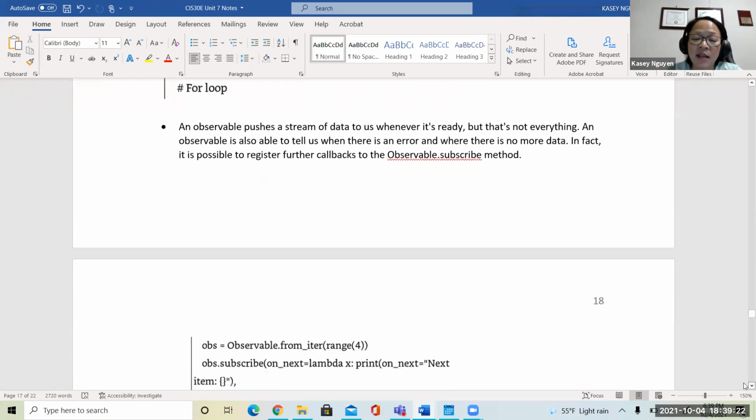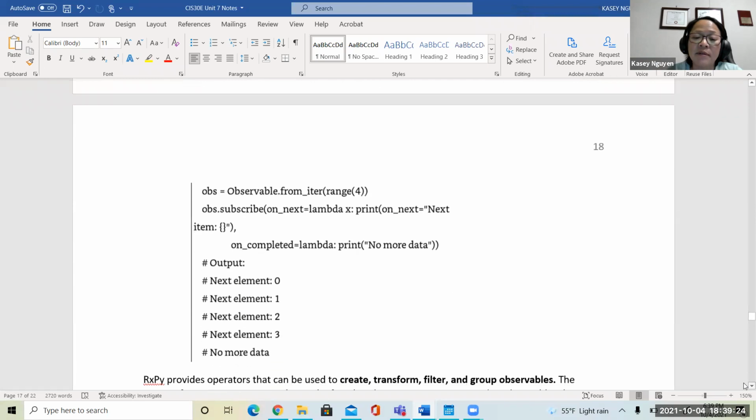And if you look at the next example, in this one you have the same object. And here you would execute, and it's just going to print the next item.